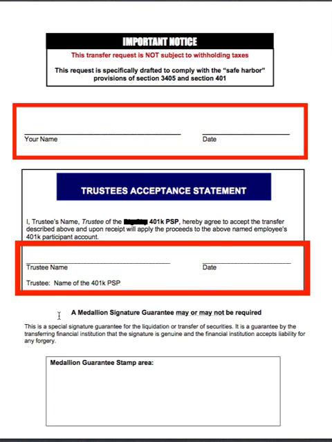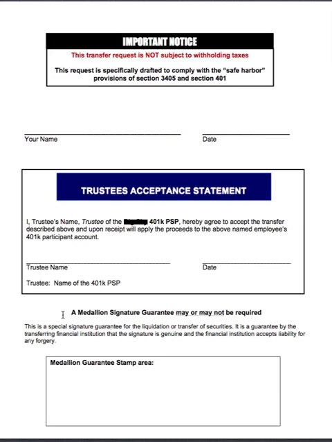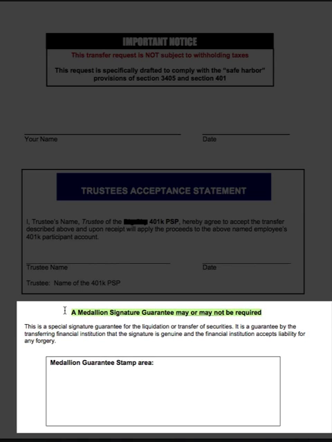And now we get to the last part of the form. The last part of the form is something called a medallion signature guarantee. Basically, if the person who's holding your funds is a mutual fund, a stock brokerage firm, or an insurance company, they're going to do everything they can to slow down this transfer. In particular, they might request that you have a medallion signature guarantee, and this is just a fancy notarization statement. Typically, if you go to a bank, a credit union, or the brokerage firm that's holding the funds, they will go ahead and give you this fancy notarization process. Got to tell you, it's a little bit of a pain, but they're probably going to throw up some roadblocks to slow down you transferring the money.